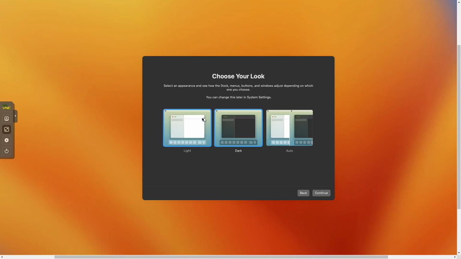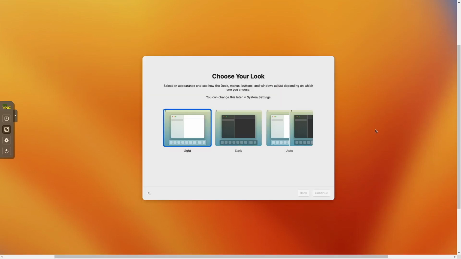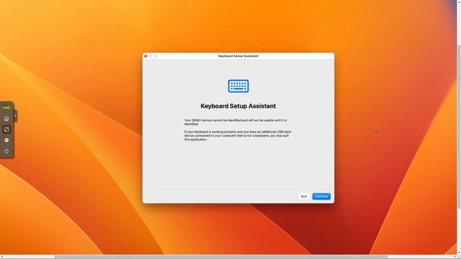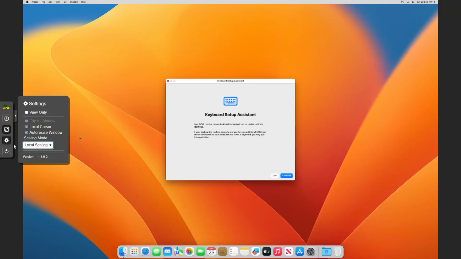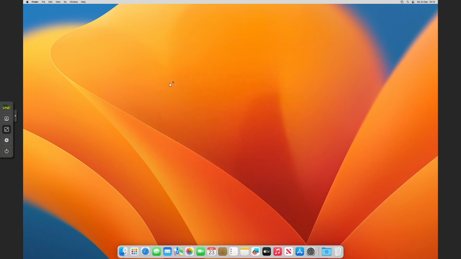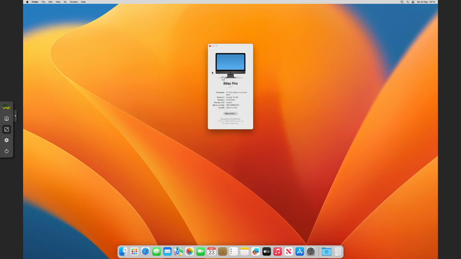So it'll take a minute to change because again the graphics drivers and things, but once you're on the desktop it'll actually be decently quick. Once that's selected, we're going to click on continue, so let's just wait for it to select. So I've clicked on continue, and very shortly we'll be on the Ventura desktop. So if I just zoom out, you can see we're on the Ventura desktop. This keyboard setup assistant, I'm just going to skip it, but if we look up at about this Mac, it'll be a generic iMac Pro with no modifications.